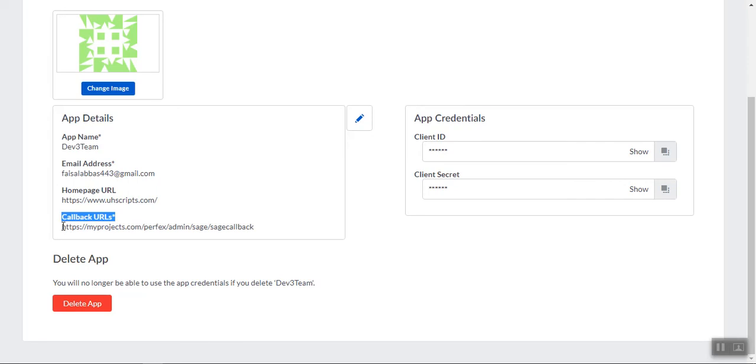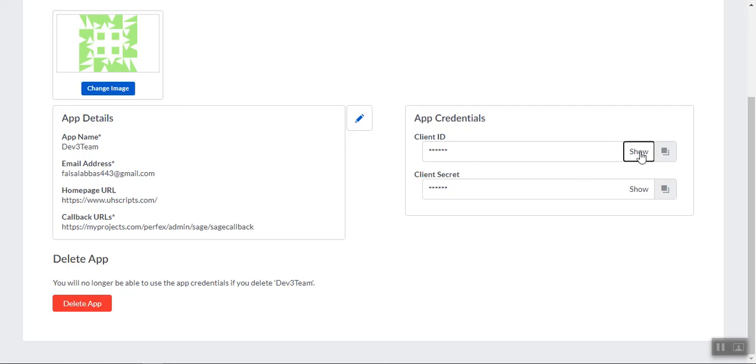The callback URL is basically like this: your domain name, slash the Perfex folder where CRM is deployed, then slash admin, slash Sage, and Sage callback. Once the app is created, you can see your client ID and client secret.